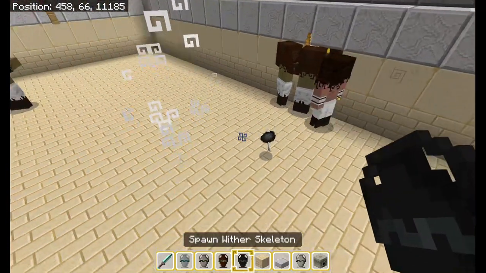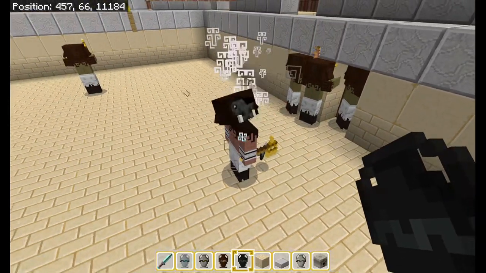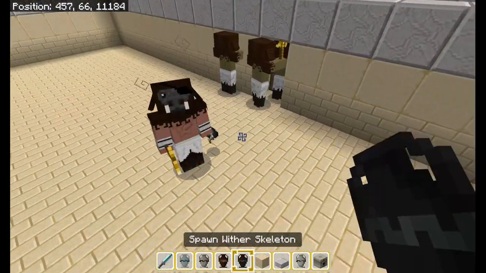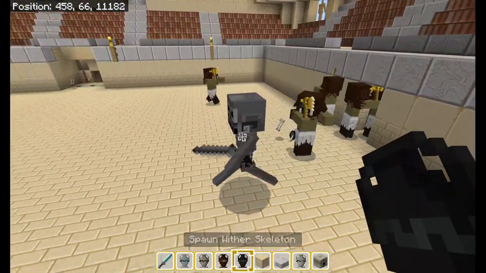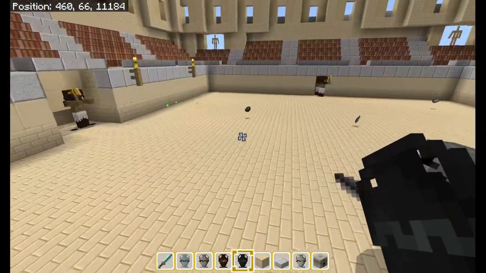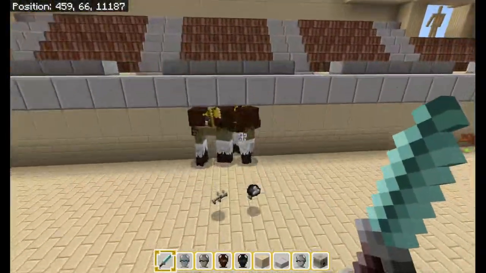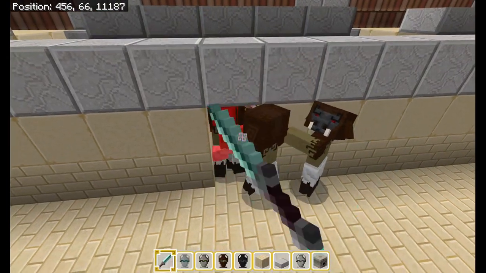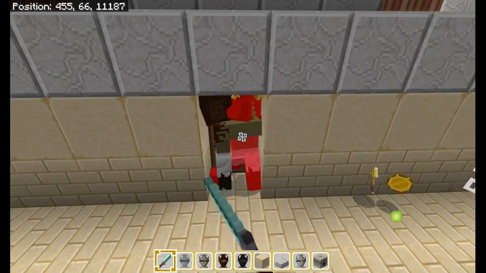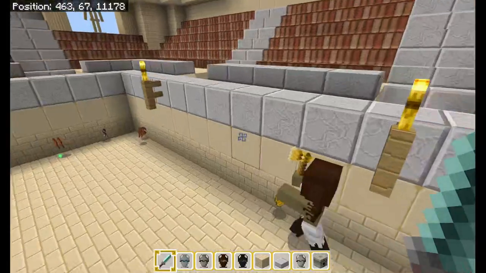If that guy attacks them, they should, seems like all the guys that spawned in don't attack. It's weird, you spawn them in like this, they work. Now he's not fighting. Huh. I'm not sure what's going on there. We'll figure it out. These bastards, they always charge the damn door as soon as they spawn in.